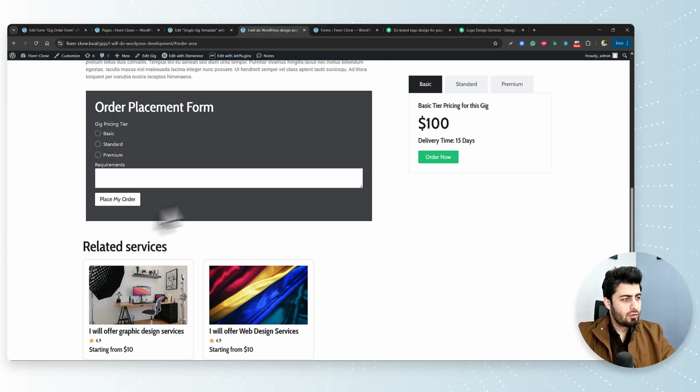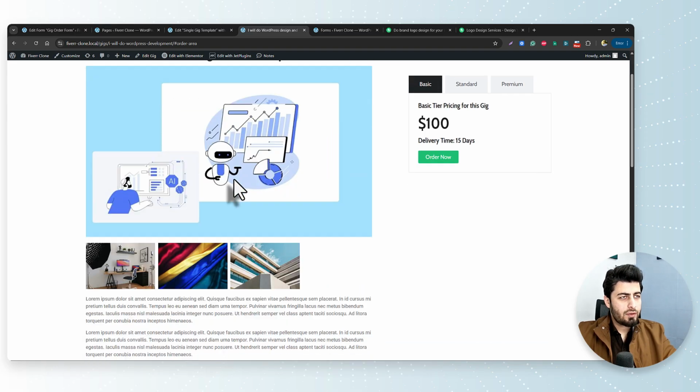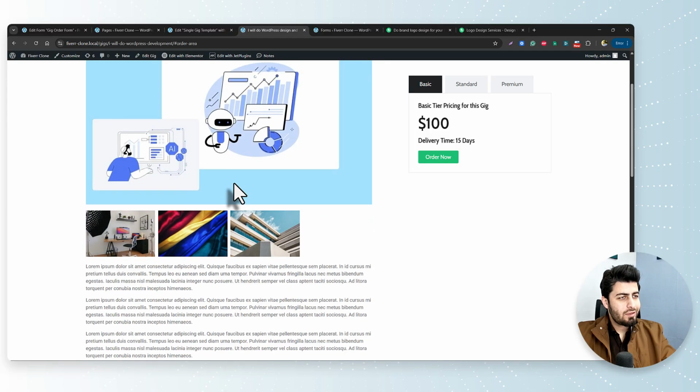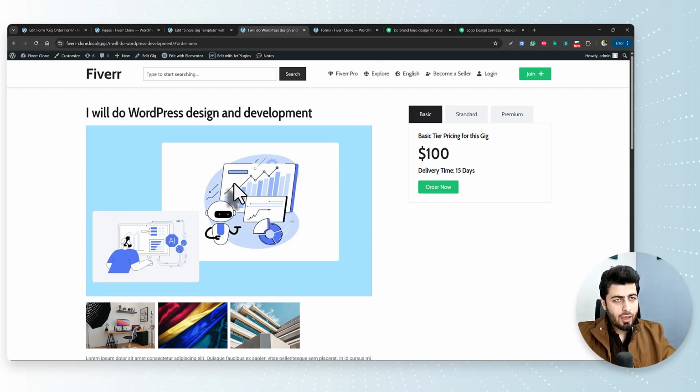Everything is functional as expected. So that was the idea of how we should make sure that the form appears exactly the way we want, and for example, let's connect the other links as well.